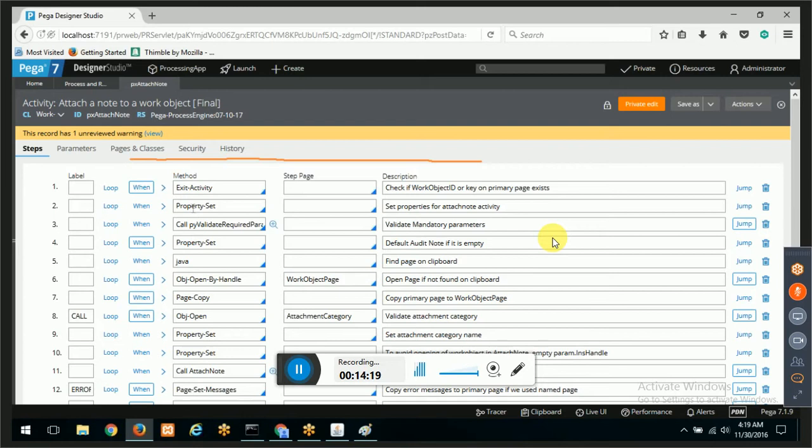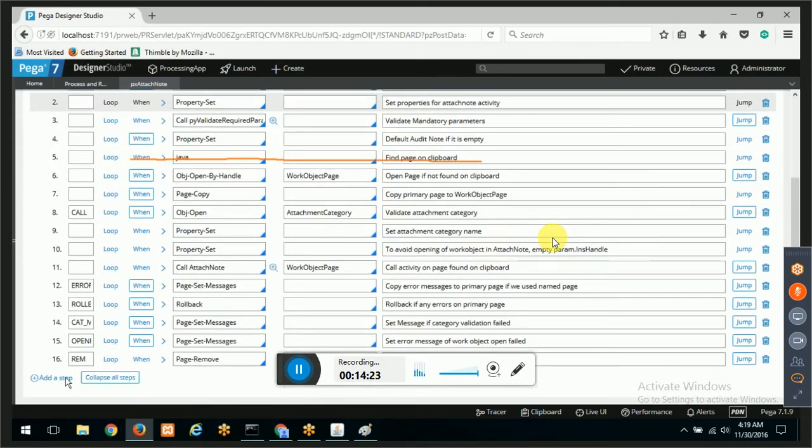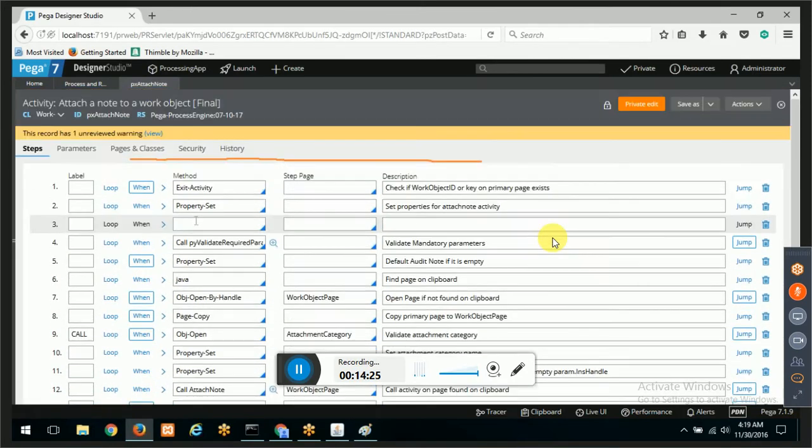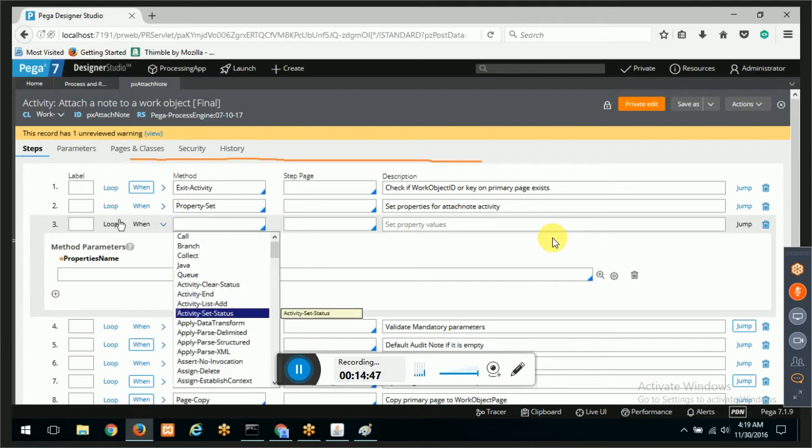So say I add a new step here, and then I say something like property set. Now mind you, I'm not doing anything on the step page. I will just expand this. This is how you add a method. You set the method name. In order to set the method name, you can see the list of methods here, it auto populates.